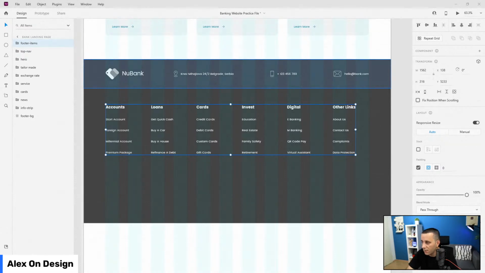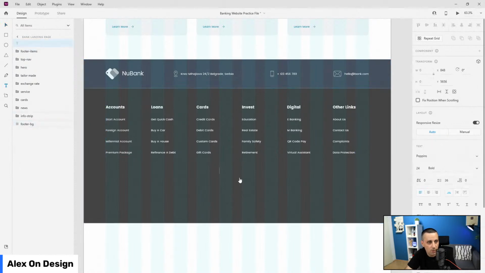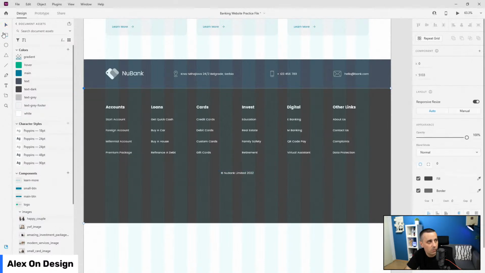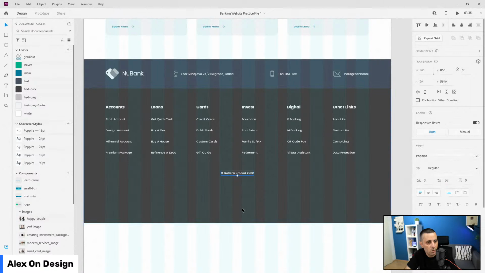So let me actually copy the final text right here, which is also going to be 18. So T right here, New Bank Limited 2022, because that's the name of the bank, obviously. And we're going to go with 18, use the text gray color, snap it in the center. And let's see, for the distances between that, we can go with something like, I don't know, maybe 80 or 100, or because we use 100, we can use that. And finally, down at the bottom, what we can do is position it to be 40.